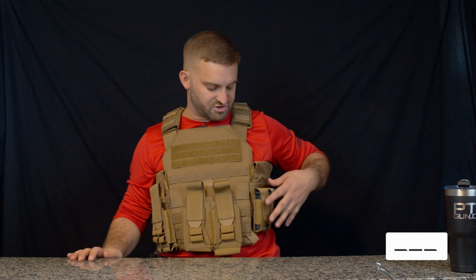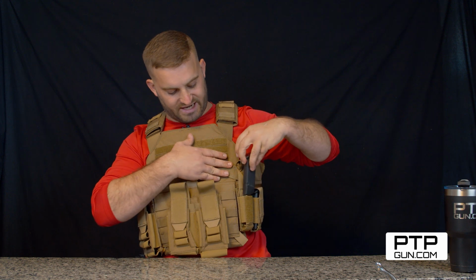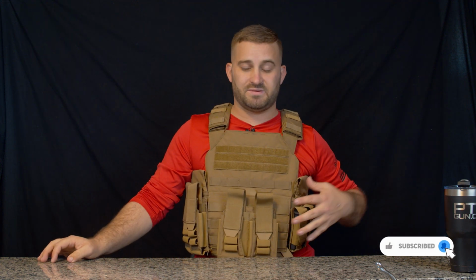I did go ahead and, just for fitment and to see how it is, I put my loaded Glock 17 magazines in here. All right, they're on my left side. I'm right-handed, so that's why I put them over there. For those that are wondering, whenever you have magazine pouches in general, especially for your pistol, you want to make sure you have them on the opposite side of your strong arm.